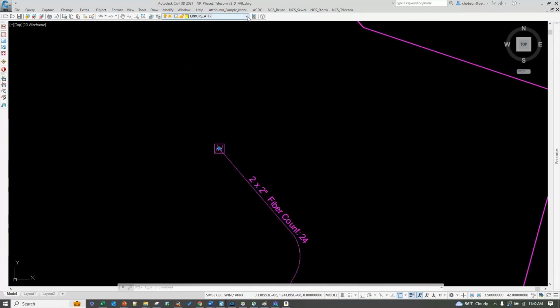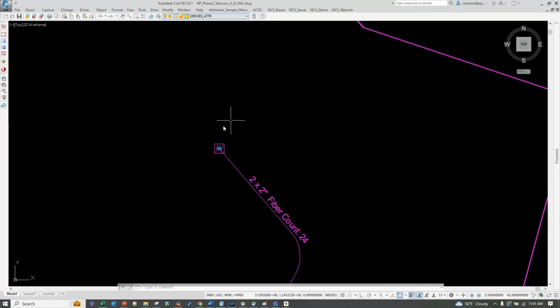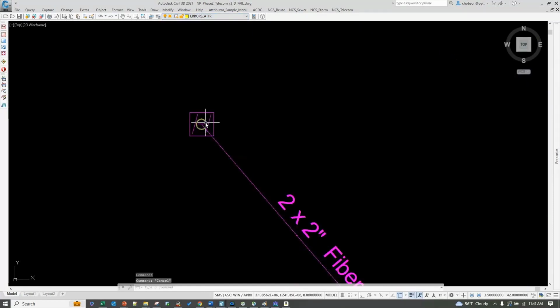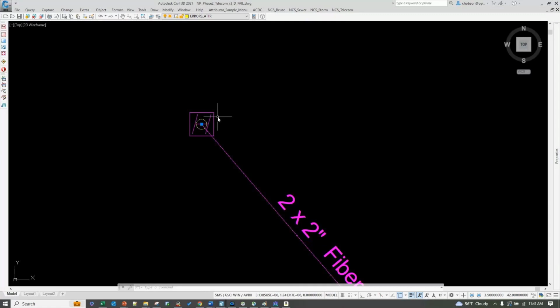So you'll see here, if you look at the drawing, we actually have errors geometry, errors attribute, and then there's also spatial and database extent errors. We just add a circle block on that layer so that you can click on it and zoom to it and go find them and fix it. And literally here it is telling you what we saw: the select length is a mandatory tag value and handle size is a mandatory tag value. And so you could go fix this.